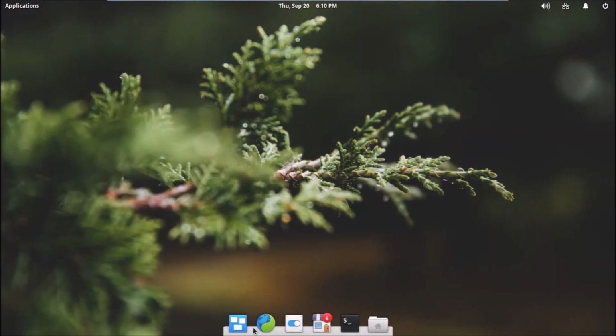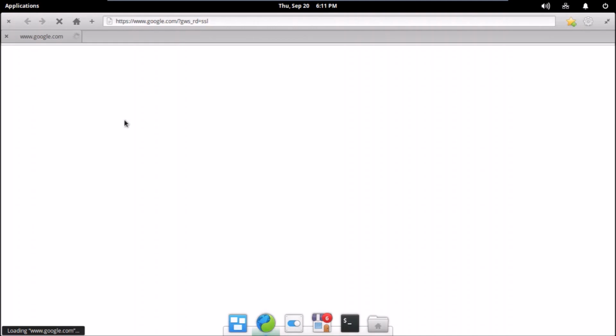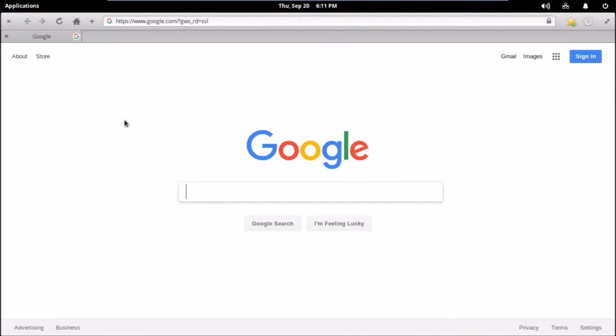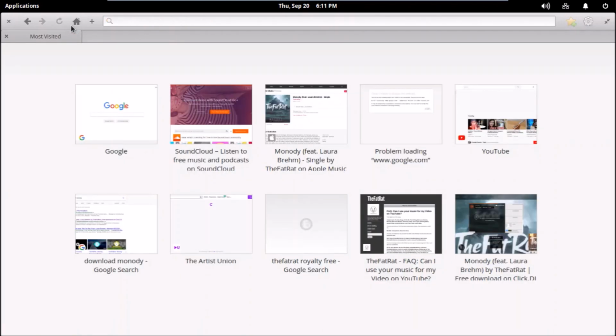The one that comes pre-installed is Epiphany, which has replaced Midori. I'm not sure what the exact differences are because the icon looks exactly the same, but if you open it up, it's a pretty simple browser and you can see it open pretty quickly. There are a couple of downsides to using Epiphany, however. First of all, you can't customize your home page or your startup pages. This is your default home page.